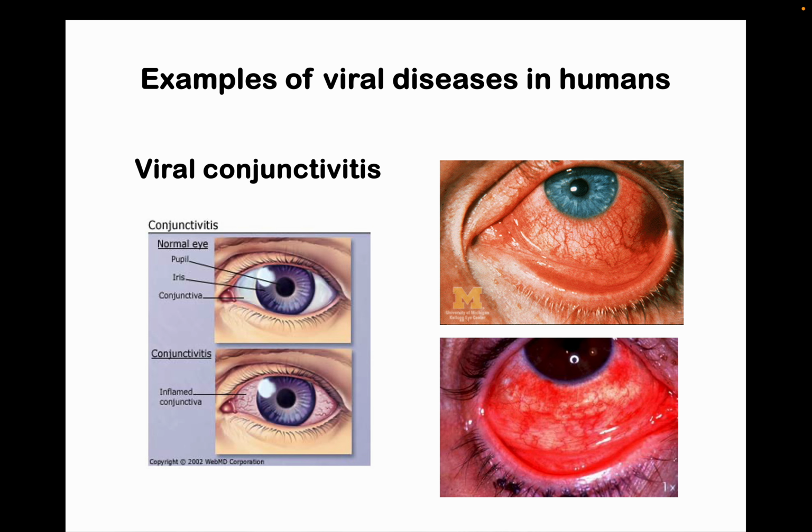So signs and symptoms aside from the redness of the eyes include itchiness, tearing, frequent tear production, some discharge from the eye, and also sensitivity to light. Okay, so how do we diagnose viral conjunctivitis? Aside from the symptoms and physical manifestation, laboratory tests are usually not that necessary because viral conjunctivitis will really present itself obviously.